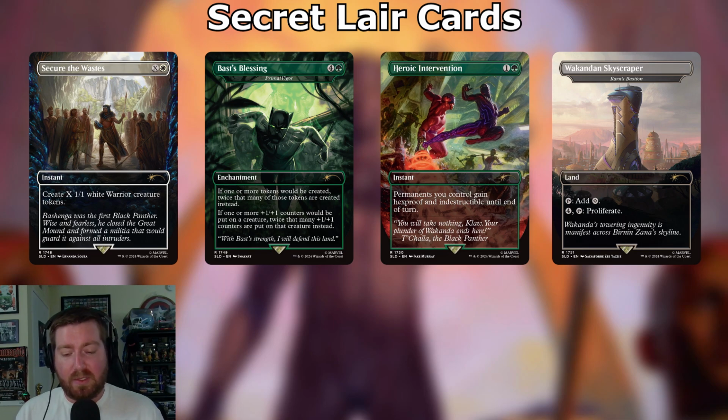entire table. As you can see here, it doesn't say if the tokens would be created under your control. It doesn't say if the +1/+1 counters would be put onto your creature. So if anybody else at the table is running a token strategy or a +1/+1 counter strategy, they get the effect of your card as well. So be careful, be wary, but Bast's Blessing is a very powerful card.